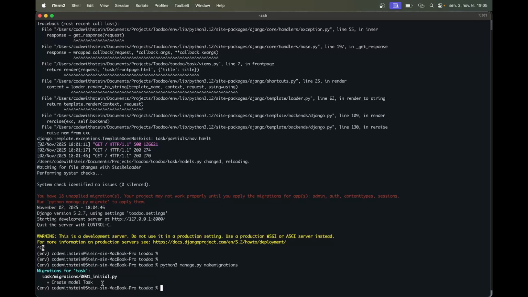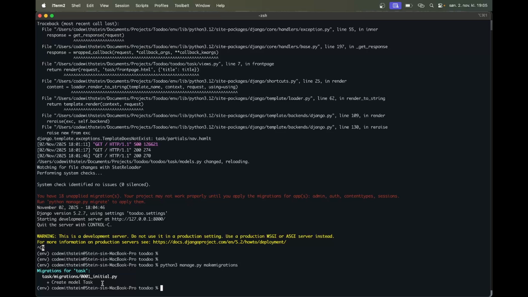When you run this command, Django will also create some new files for us. And these files contain information about the database model we are going to create. And it's just more low-level Python script about the SQL. And I don't want to jump right into that right now. We can just ignore it for now.